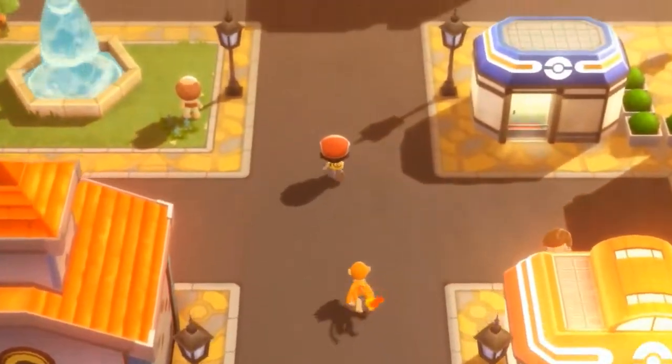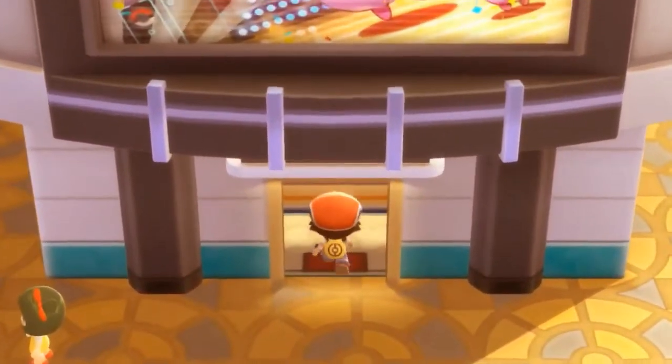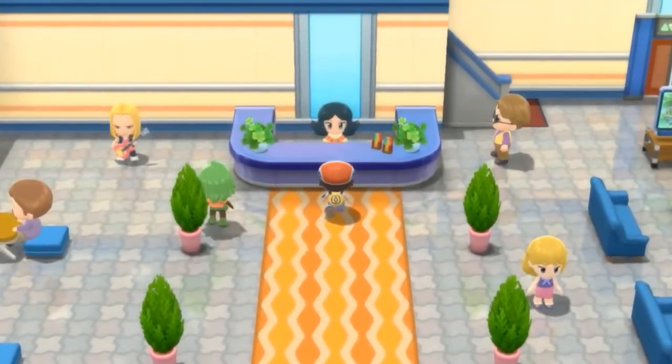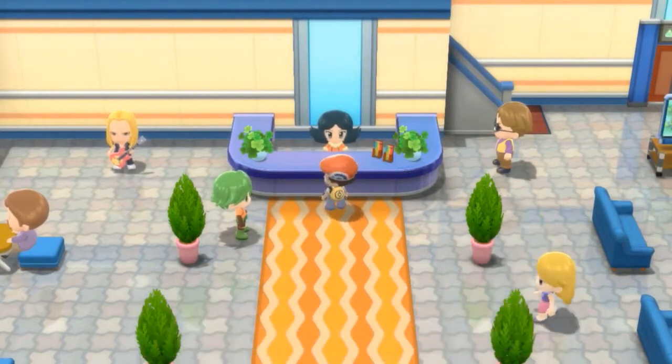So, after we've won a few badges, there are maybe one or two things that we can do. One of them is going into the PV station. I think you guys already know where I'm going with this. But there's a little something here that we need to get. This is the Pokemon Lottery Center. Drawing your numbers. Okay, this is not the person. Yeah, I'm not going to do the lottery. I'm not much of a gambler.